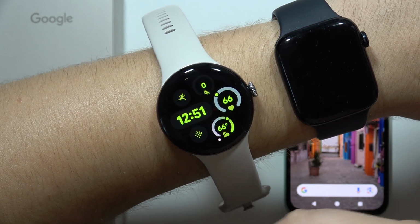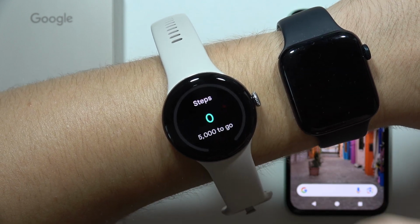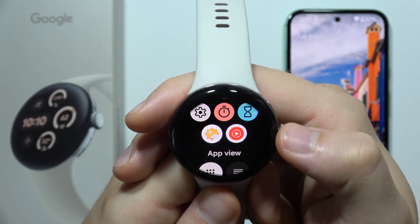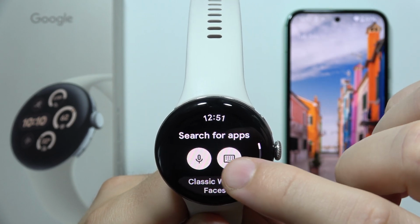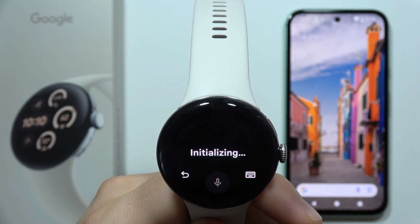But let's say that you are not using this widget on your watch face and you want to, for example, put it on the tiles and you want to click and then start measuring. So what you have to do is just to open the Google Play Store, which is located right here. You will have to click on the search and you will have to search for Google Fit.